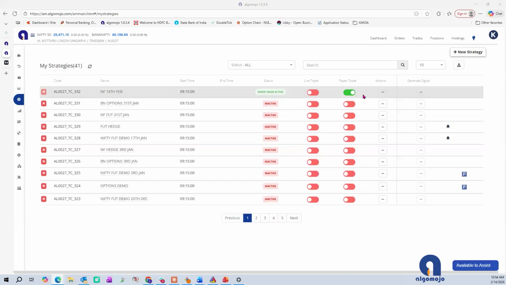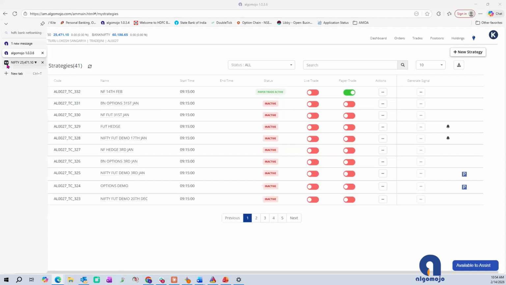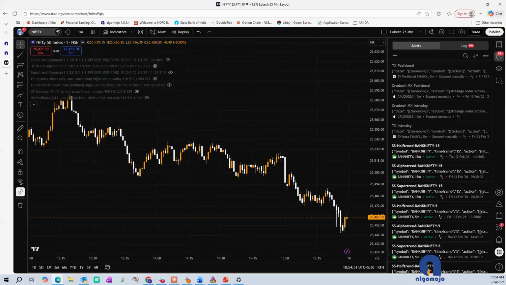So this is the first step. Create or define what is that you want to trade. Here in this case, we have decided that we will trade in Nifty futures, 100 lots. It's a carry forward trade. We have set these parameters. Next step is to go to the charting tool and do an alert creation. How do we do that? Let's look at TradingView. Any queries so far? Let me know.